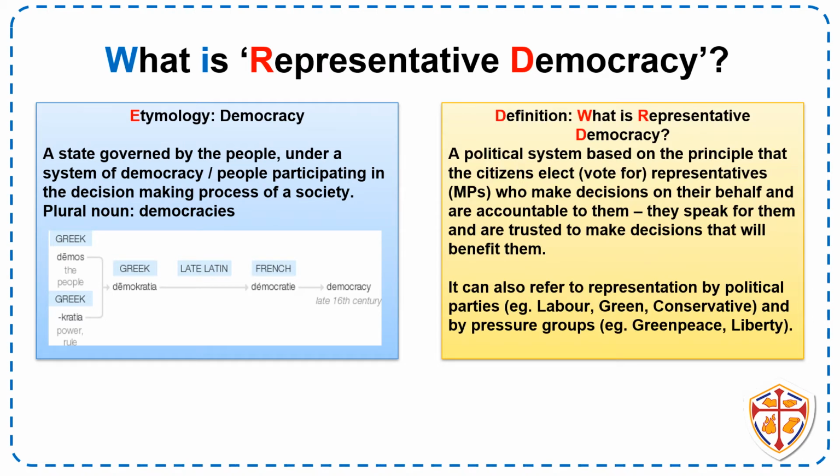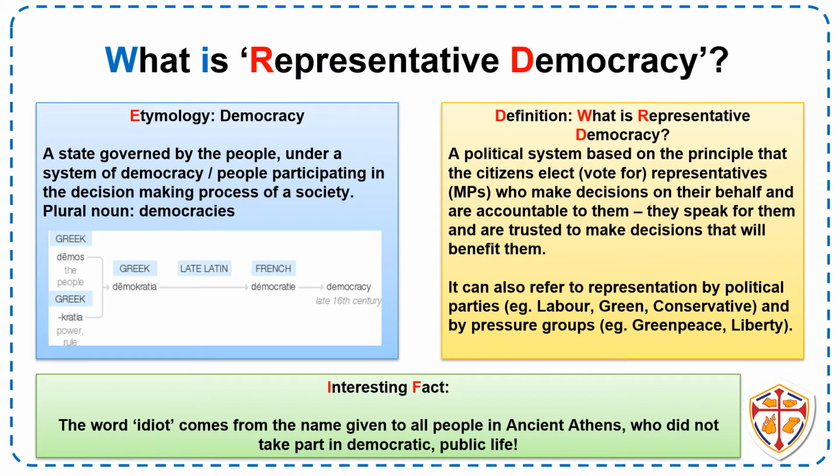Representative democracy is a political system based on the principle of citizens voting for professional politicians to advocate for them and speak on their behalf. This is commonly done by voting for politicians who are members of a political party that citizens feel they align most closely to, with their views and wishes being in harmony with theirs.